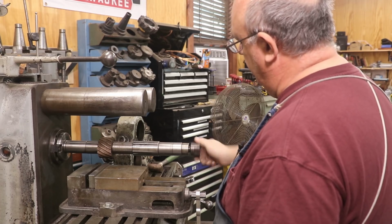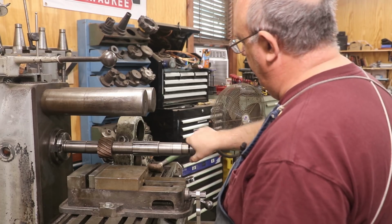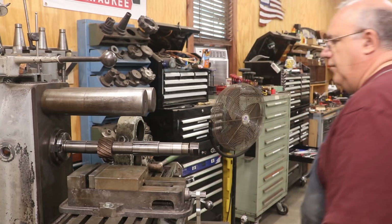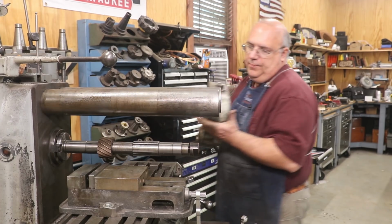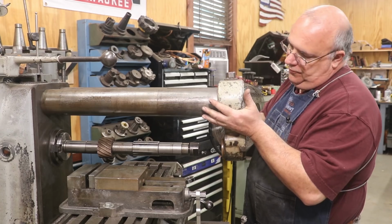I'll just loosely put this on here. Again, we don't want to tighten it up until we get our overarms on. I'll run my overarm supports out to the end. Now I'll put my overarm support on the overarms.